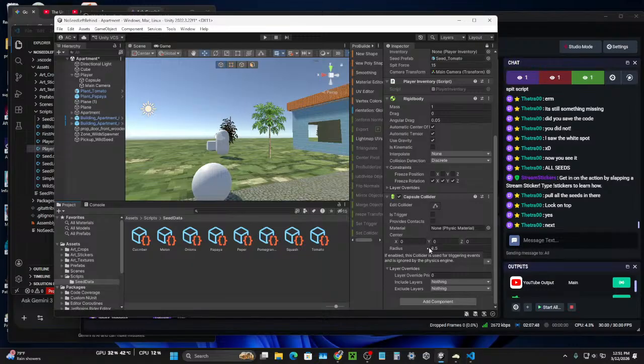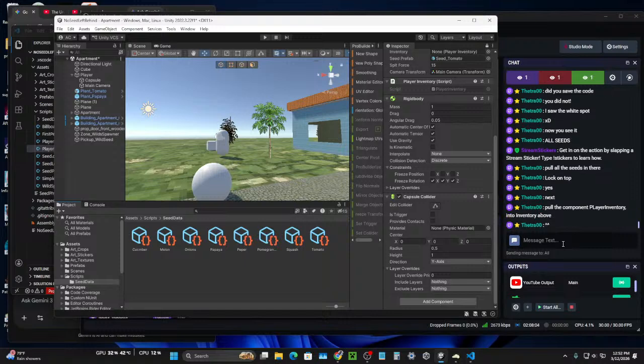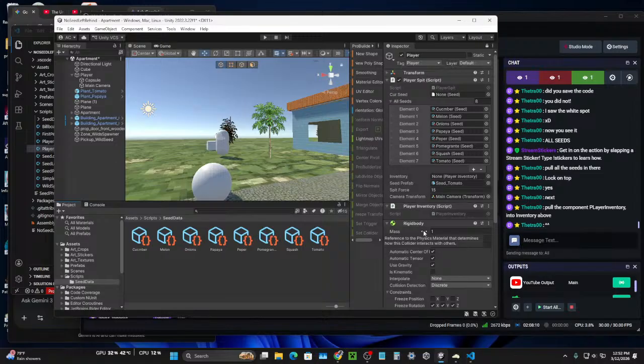Next. So now I finally understand how the player's carrying the pieces of paper around. Pull the component player inventory into inventory above. Wait. Player inventory into inventory above.